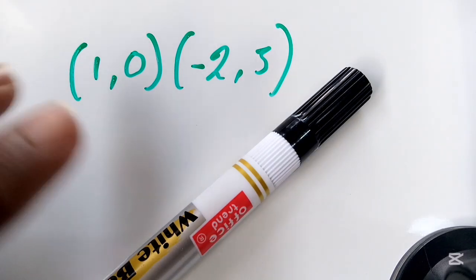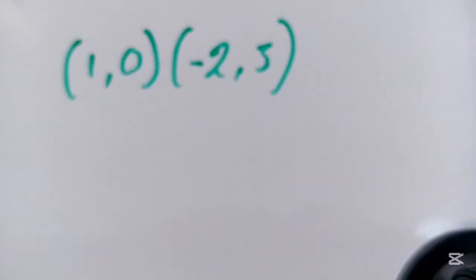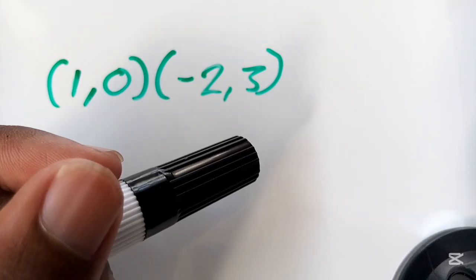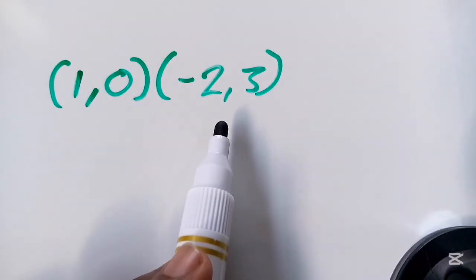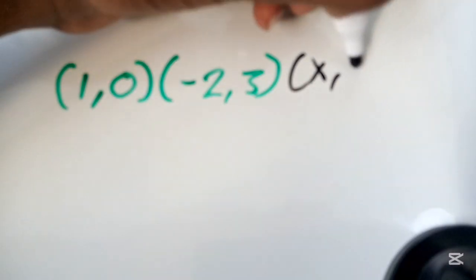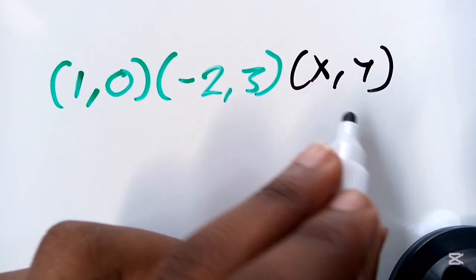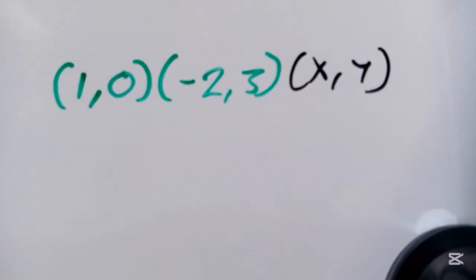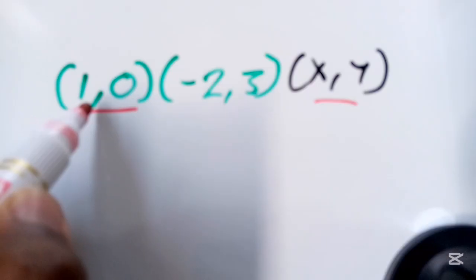So now what if we have these two coordinates? We can use another method. What that method is, we have to do it like this. So if we were to find the equation using the third method, we have this coordinate and this set of coordinates. What we do, we just introduce x comma y, just like that. Another set of coordinates, just x comma y. And then we're going to find the gradient of this one and this one.